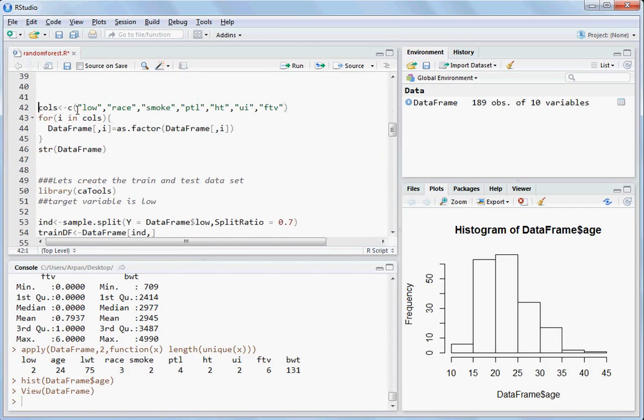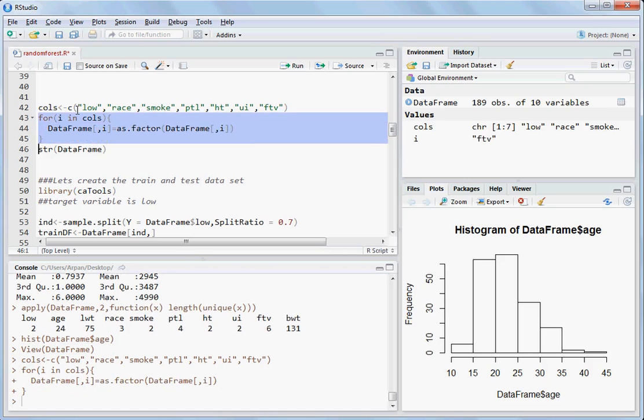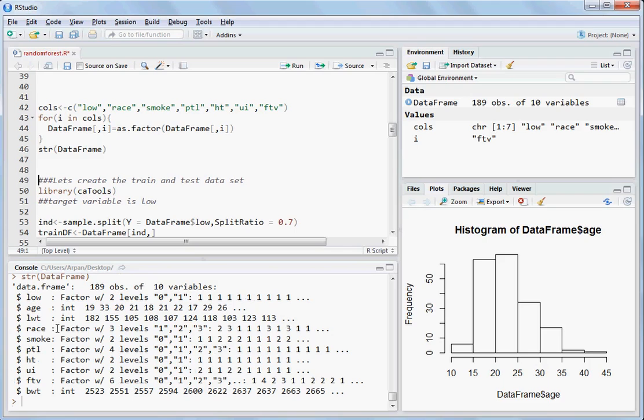So let's take cols, where all these categorical columns are stored, and convert them using a for loop into factor data, then check the data frame again. Now you can see that we have converted race, smoke, PTL, HT, UI, FTV into factor variables. Race has 3 unique values, smoke has 2, PTL has 4, HT 2, UI 2, FTV 6.